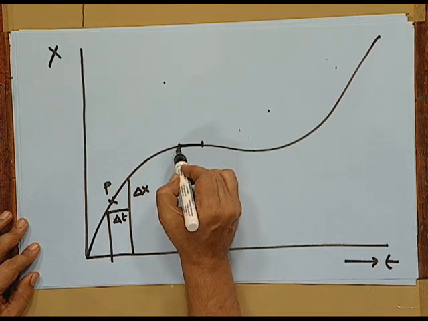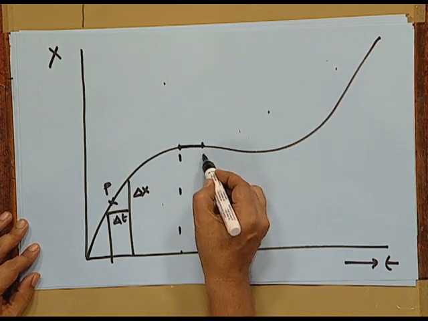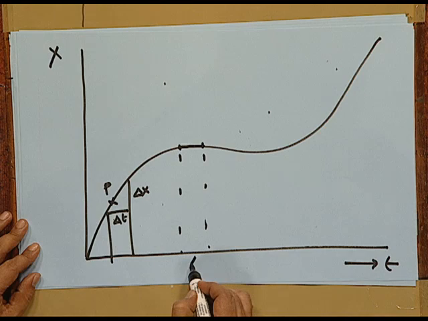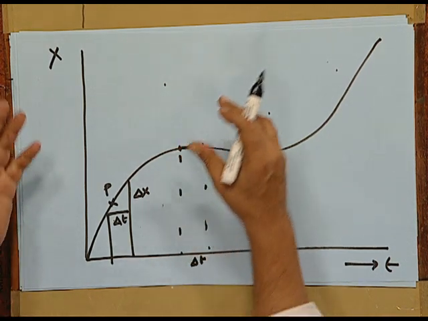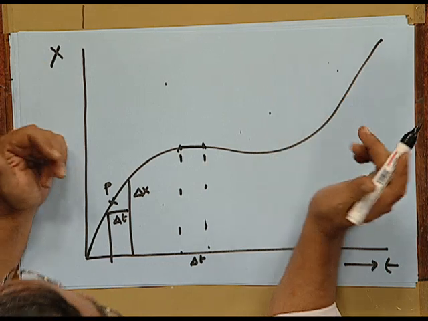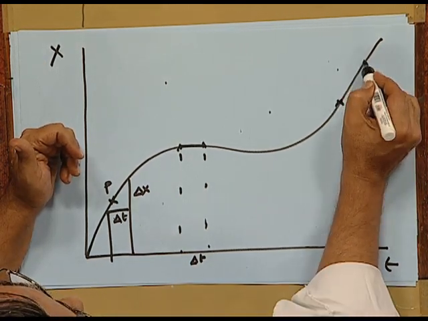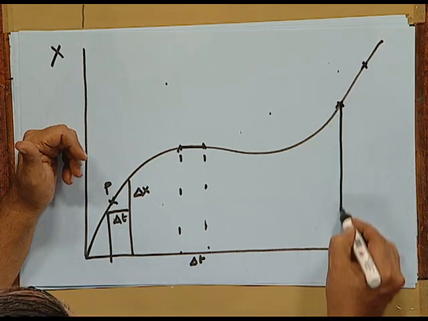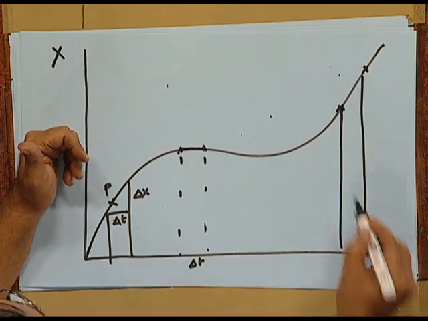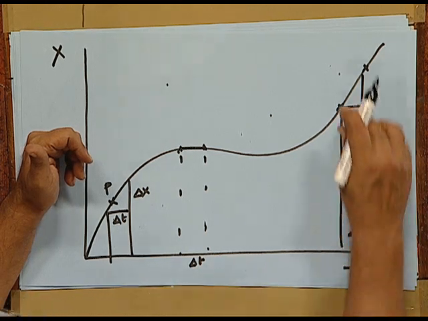Look at this interval where there is no variation in delta x. There is a variation of delta t during the same interval. What does it mean? When there is no variation, the height is 0. So, in this time interval, the average velocity is 0. Let us look at this position again, where if I take the same interval delta t, being the same, but at different timings the slope is different.